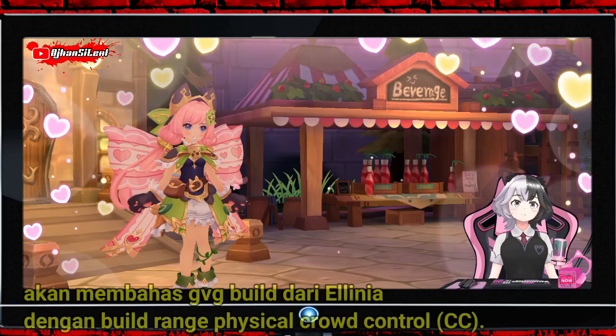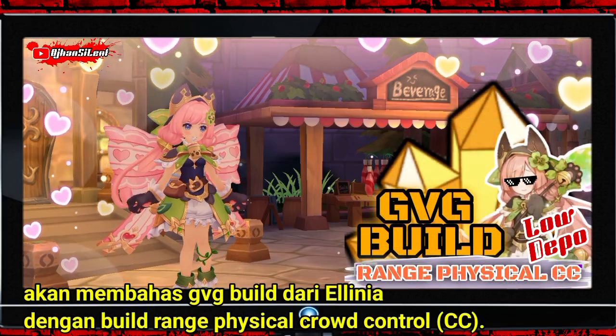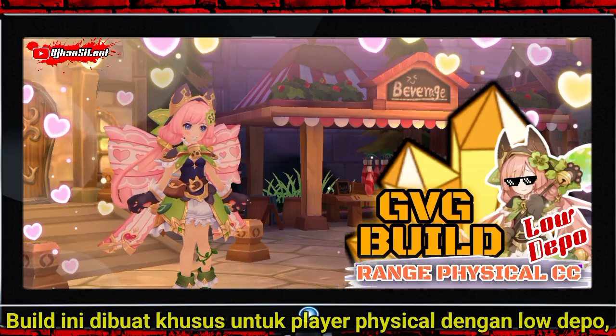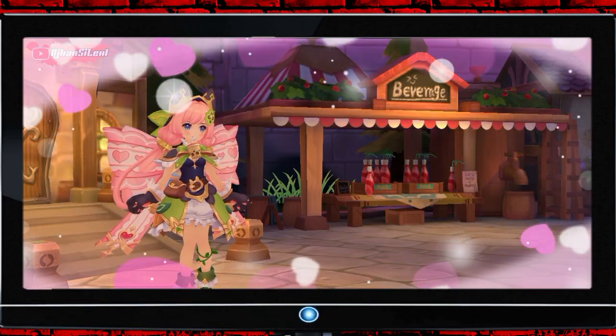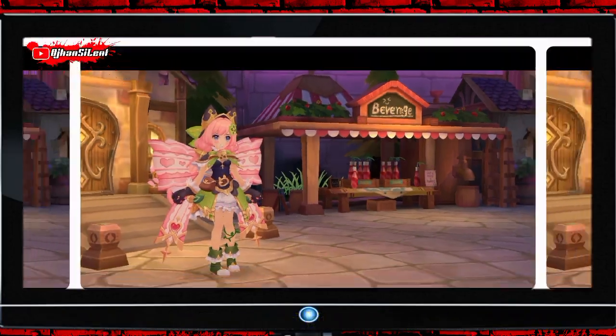In this video, we will discuss the GVG build from Ellinia with a physical crowd control, CC, range build. This build was made specifically for physical players with low deposits, and is expected to provide benefits and contributions to the team in War GVG. Without further ado, let's start the discussion.